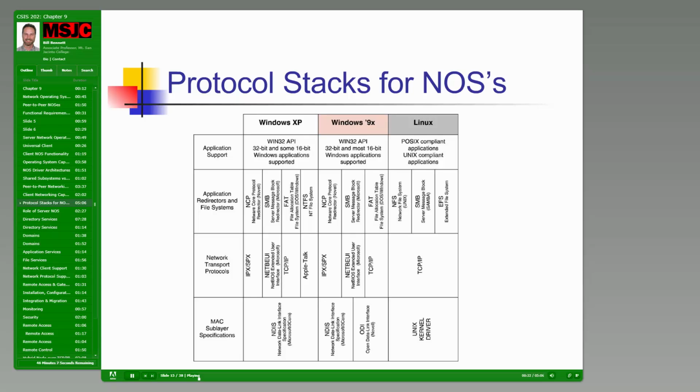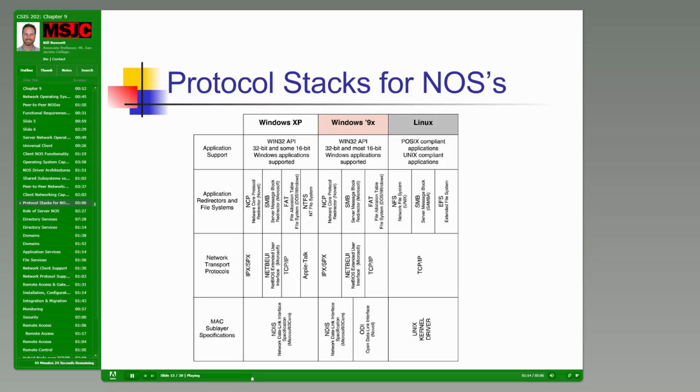So for application support, meaning the programs that you're going to run under the operating system, Windows XP and again Vista and 7 support 32-bit APIs. They also, if you get the 64-bit version of the operating system, will support some of the newer 64-bit APIs and programs that are out there. They also have backwards compatibility for some of the 16-bit applications. Back in the older days, before even 9X, when you had Windows 3.1, Windows for Workgroups, those were all 16-bit applications, and that was a 16-bit operating system, so the applications were all 16 bits. So what they do is they create subsystems that actually support the 16-bit environment for those programs to run in.